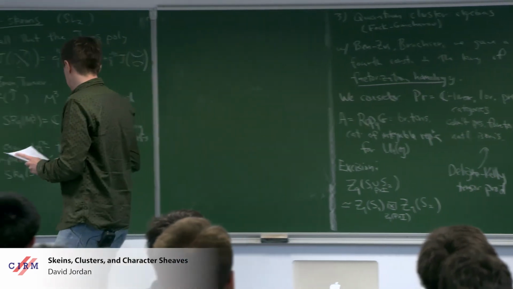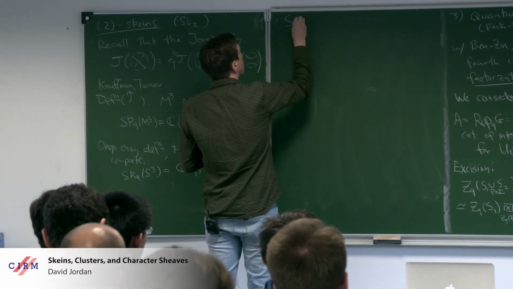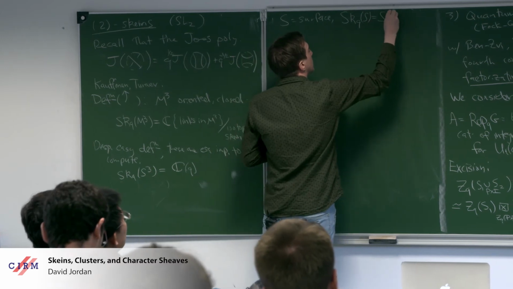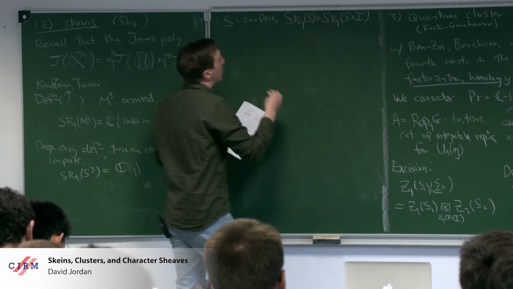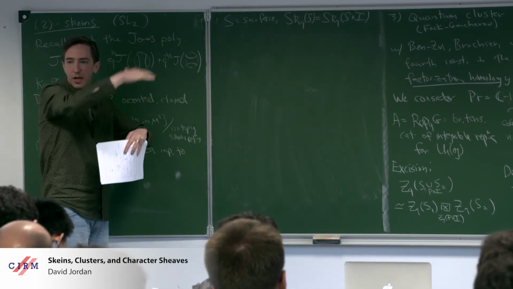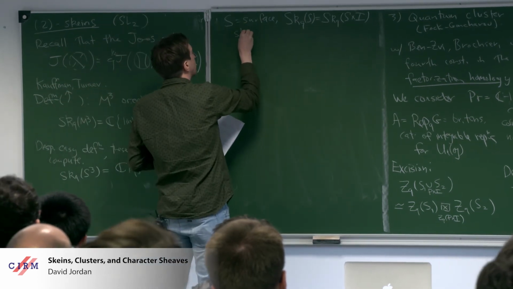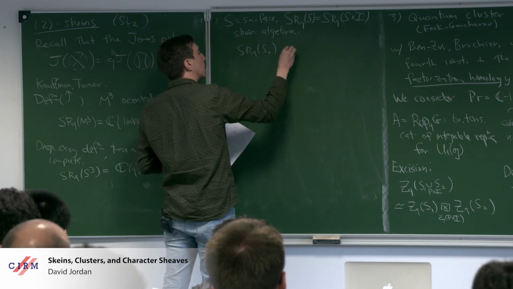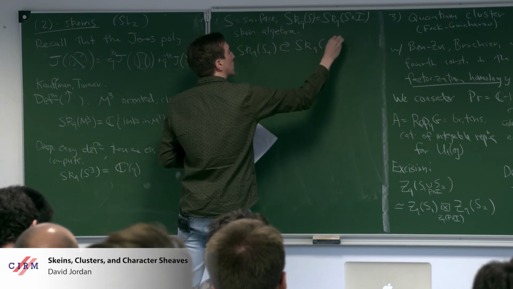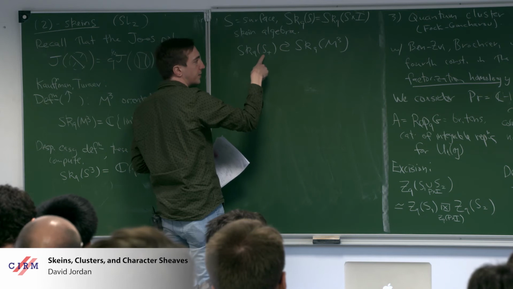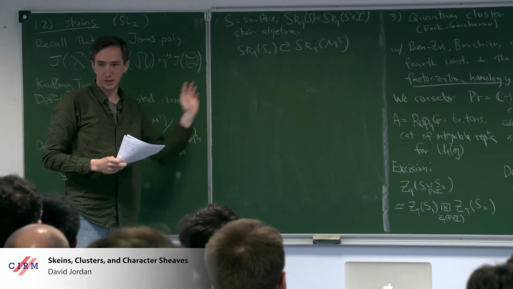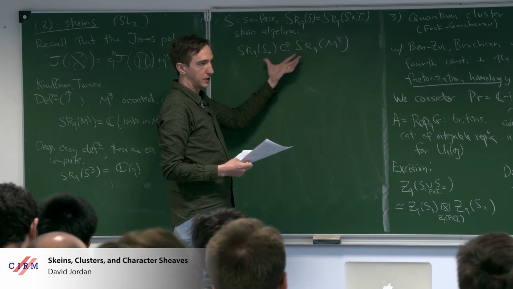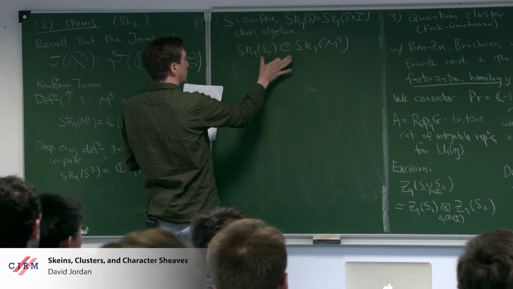Traditionally, people have studied these by Skein algebras. If S is a surface, I'll also denote by the same notation SQ of S the Skein module of the surface cross an interval. Now this has an algebra structure because I can stack links on top of each other in the interval direction. This is called the Skein algebra. When you have a manifold with boundary, you get an action of the Skein algebra on the Skein module just by pushing things into the boundary. This looks a lot like a TFT, but it's not. It fails to be a TFT for a good reason, which is that you need to do a little bit better.